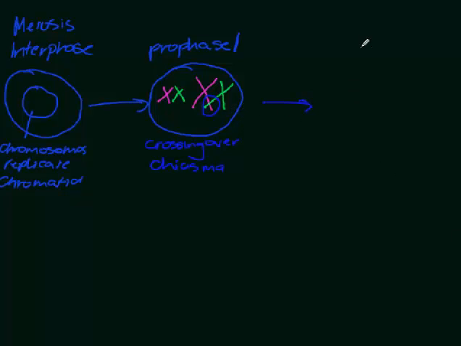So the next stage is metaphase. Metaphase 1. Okay, so we'll draw our cell membrane in, and we will draw our chromosomes in as well. So what we find occurring in this stage is that just like in mitosis, we see that they start to align in the center. So we call this line in the middle the equator of the cell. So we'll draw our chromosomes in.